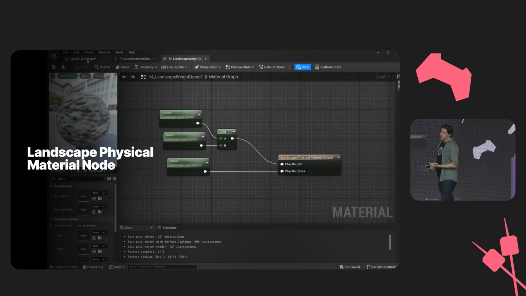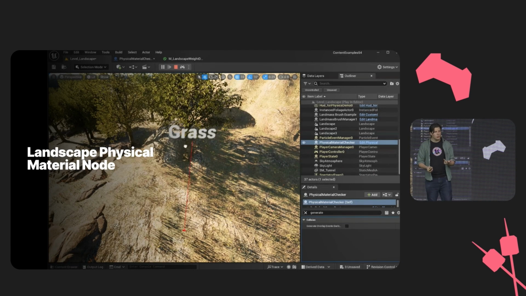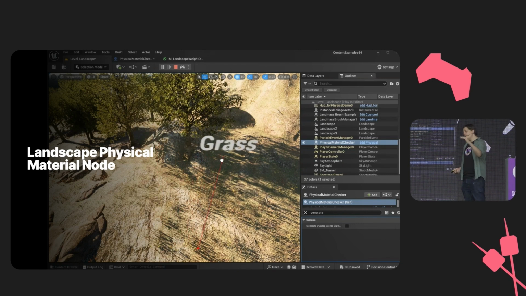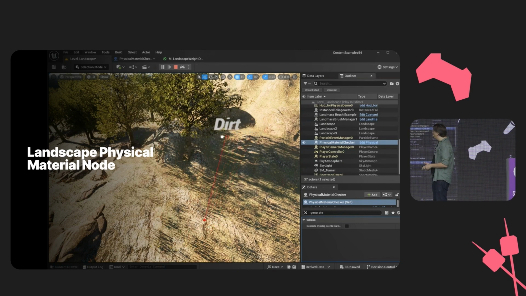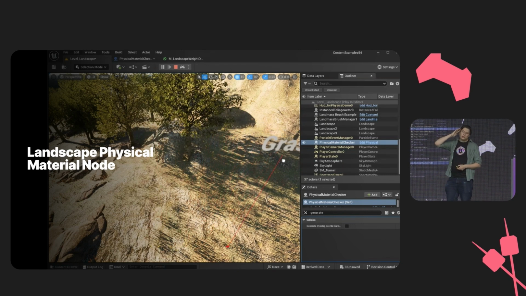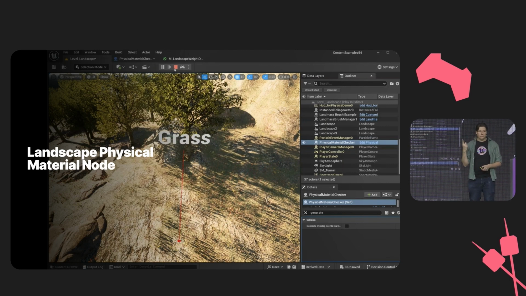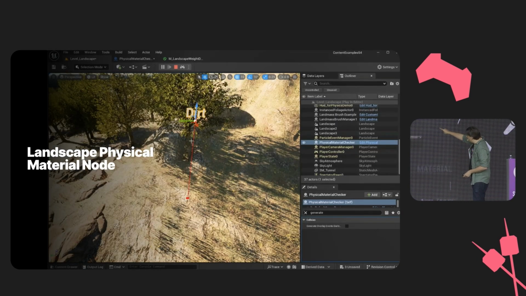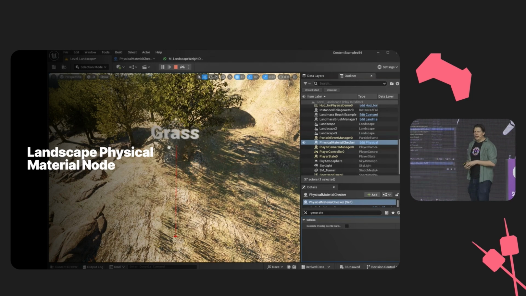Another big call out on top of setting up your environment for general scene construction is the Landscape Physical Material node. Inside of any landscape physical material that you're setting up inside of Unreal, once this GIF restarts, you can have this output, and any landscape that runs into that essentially says, hey, let's look at these layers.